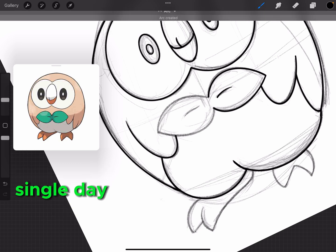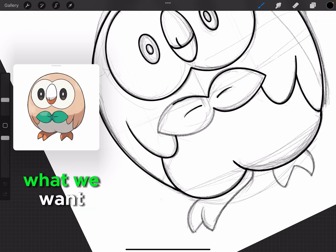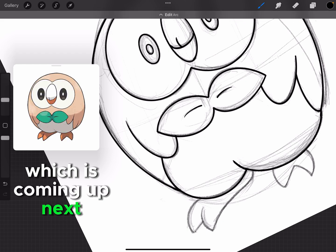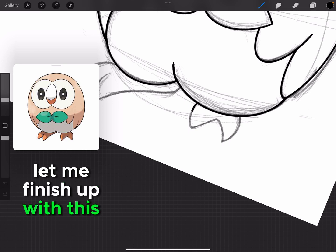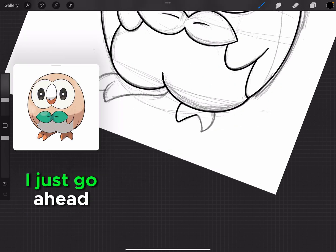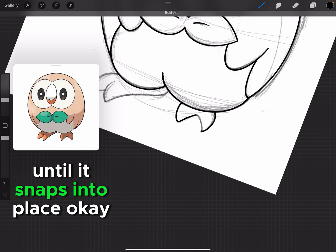Procreate makes work a lot easier every single day, and they know exactly what we want, and they go out and help us achieve it. So that trick, which I'll show you coming up next, now that we have the ink almost done, let me finish up with this. And at this point, it's all the same kind of work that is happening. Just go ahead and draw the line and hold it down for a few seconds until it snaps into place.